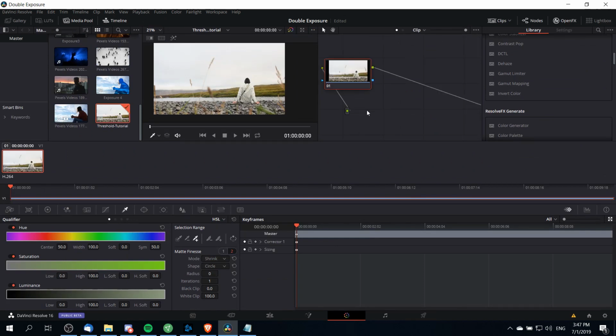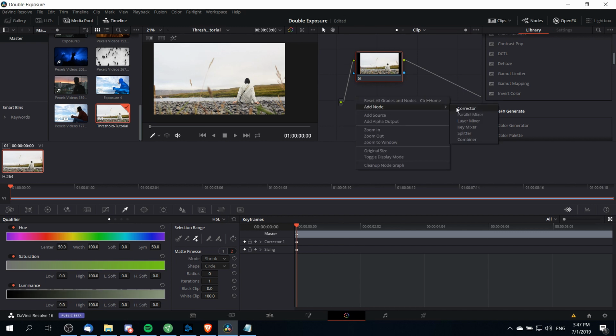When we're on this tab, we're going to need to take the clip input and separate it into two corrector nodes. So we have the first corrector node up there by default, which feeds into media out, but we need to right click and do add node and create a new corrector node. This new corrector node is also going to receive the video import, so I'm going to drag and connect it there with a link like so.